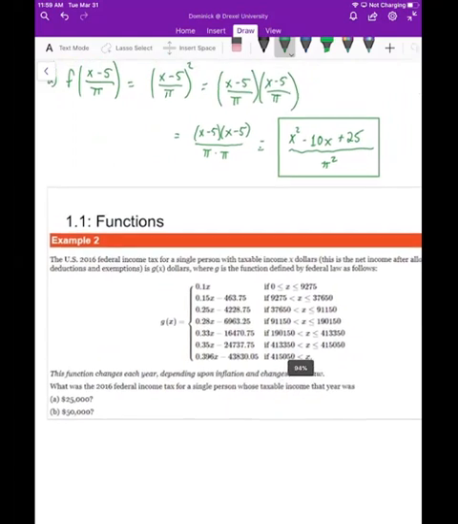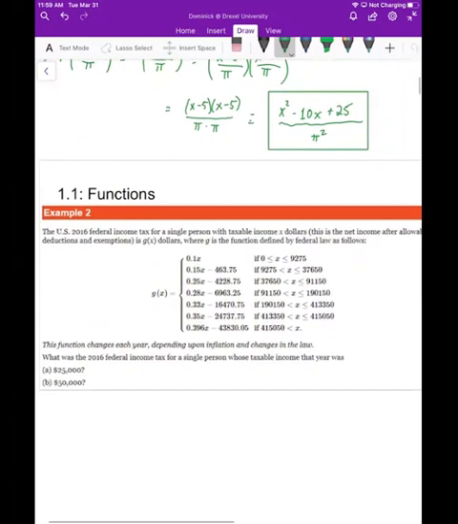Okay, now in the second example, we have something that looks pretty gross. This is what's called a piecewise function. The reason why it's a piecewise function is because if you look on this side right here, you see that depending on what your x value is, your function values or your output values are slightly different. So this is basically the tax bracket system in 2016, where x is considered an income level. So if your income falls between certain x values, that would be the tax rate that you're taxed at.